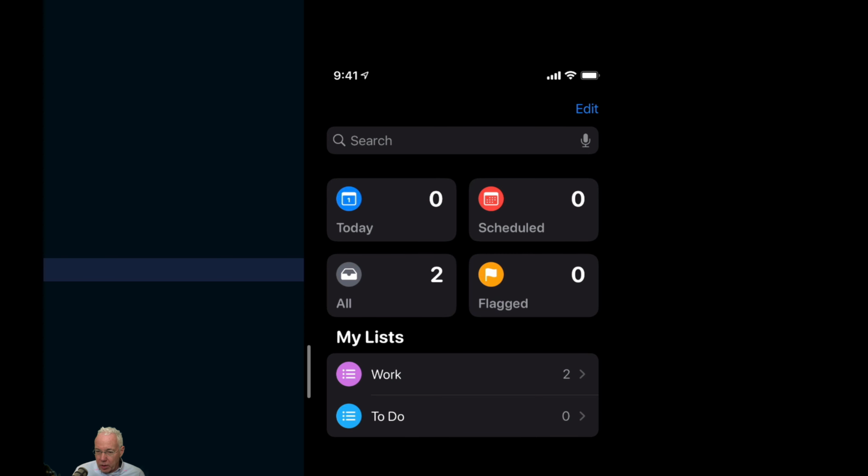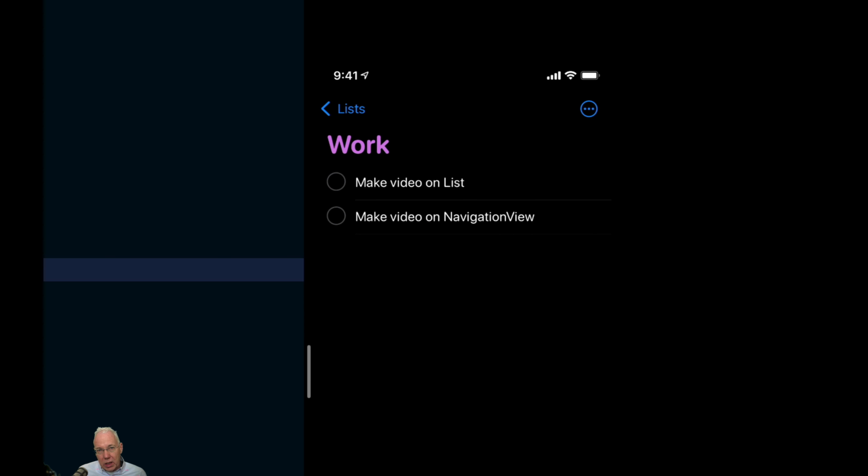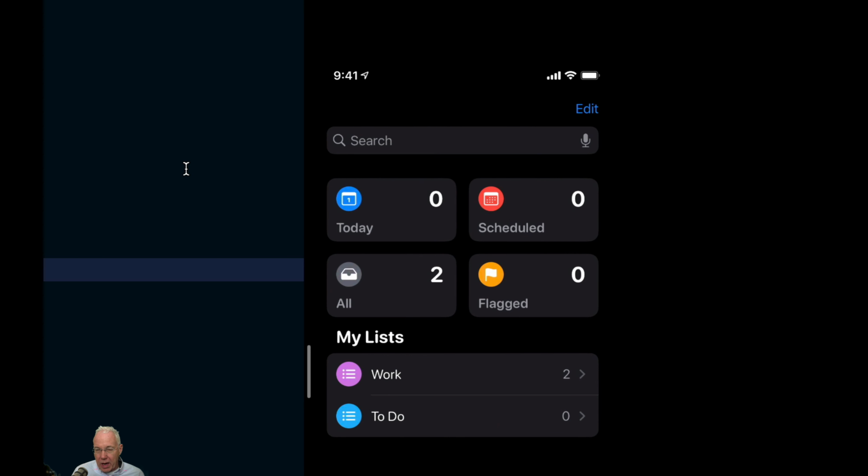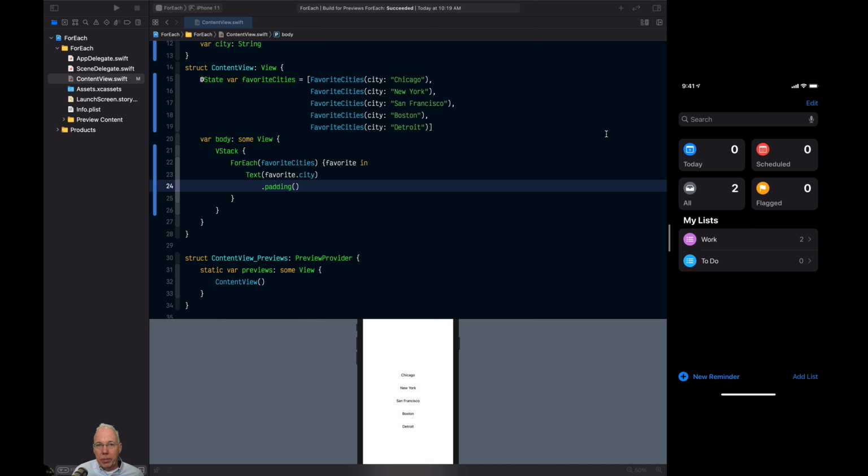And of course, if I tap on work, it actually navigates me into the various items that I've identified for work. So I see 2 different videos that I need to make, but you'll notice up here in the upper left how we have a back button, and then that list is naming what we just saw. And so if we tap on that, we can go back up, and so we can navigate down and we can navigate up throughout our app. And so I just wanted to show you that would be a typical way this is done. And so let's see if we can build that into what we're doing now with the current app that we have.